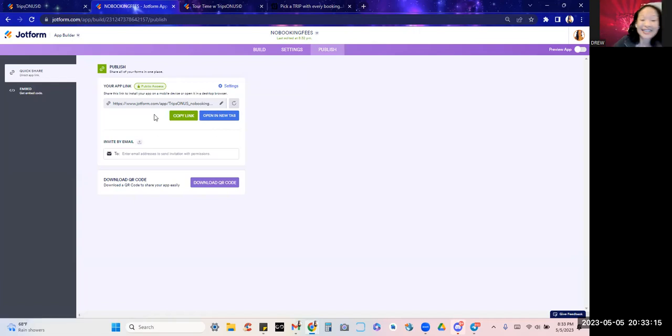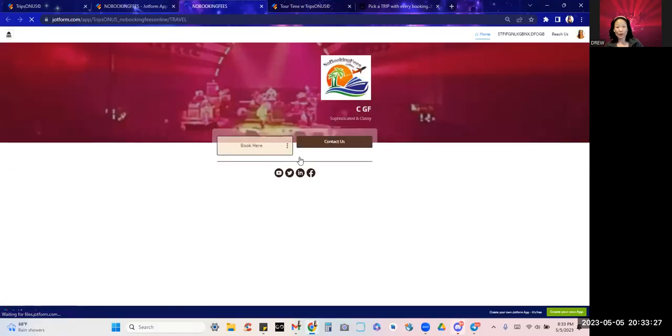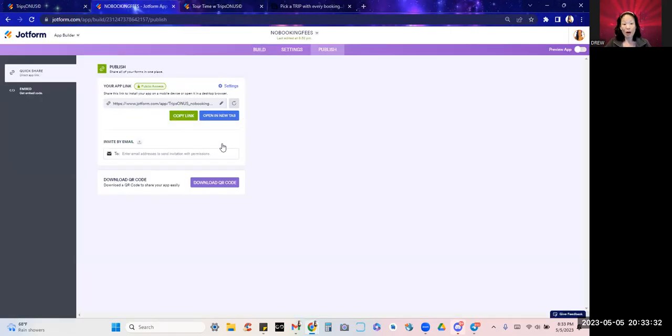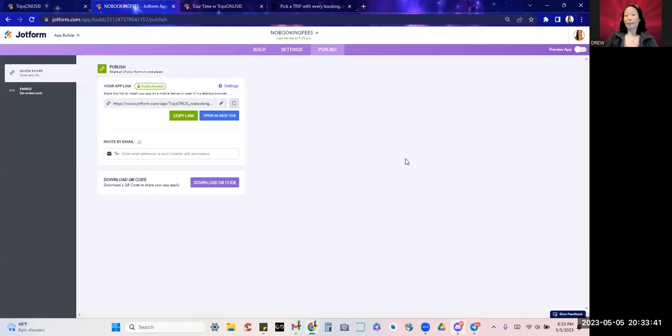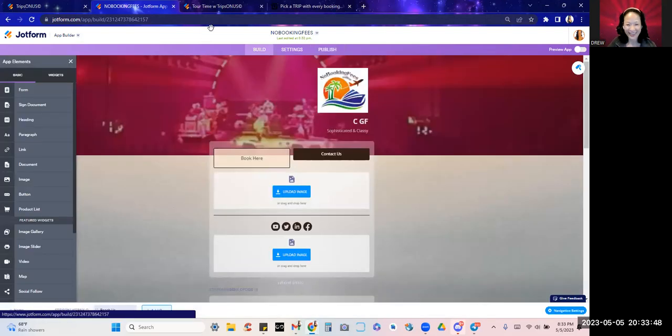That's the link. Text that link. They'll be able to open it, download it. It's your app. Okay, so let's test it out. This is what it looks like, what we just built. And all I did was open it in a new tab so I can check it out. Okay, but let's go back and build more. You see how I just always hit publish. Make sure to hit publish.